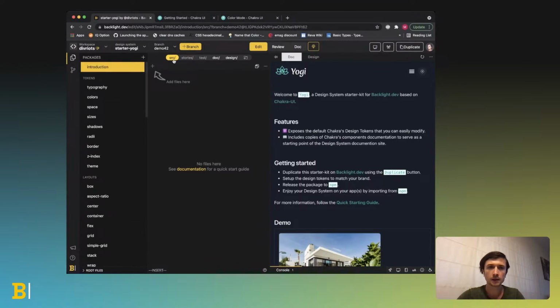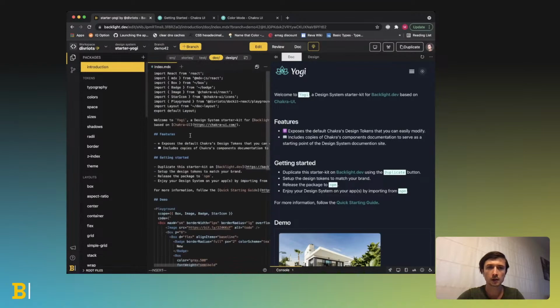There's the editor part of the screen where your code goes, and then on the right we have the docs, the output actually, which is either MD style docs, MDX in this case because we're using React, and also Storybook type of stories. We'll see those in a bit.